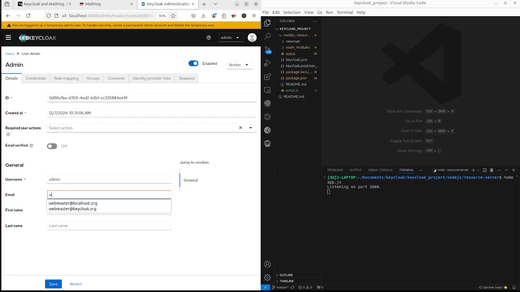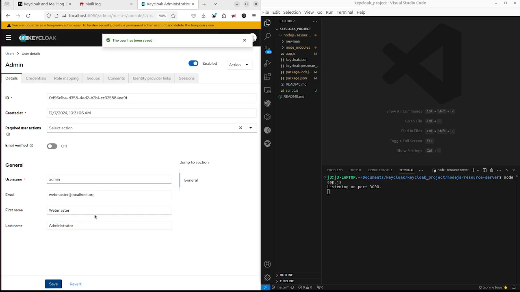Let's say webmaster at localhost, and the first name will be webmaster administrator. You choose your own. Yes, save this.